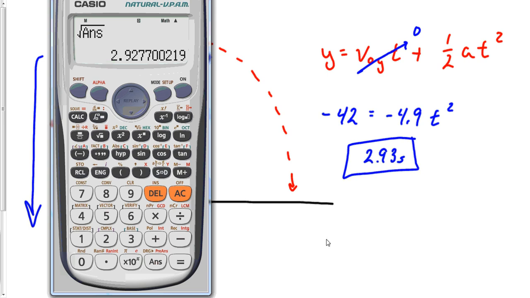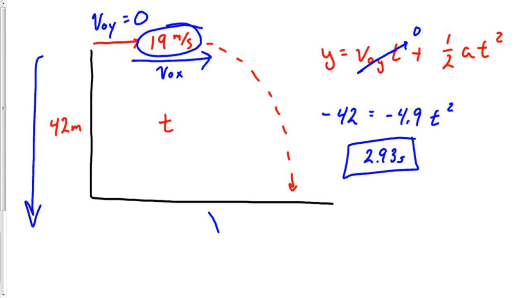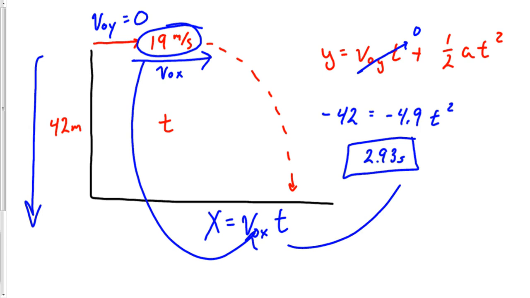Now, if somebody wanted to find, usually this problem asks you to find x. So then you go back and use V0x t. And you grab that 19 and that and get a product. But anyway, I think that's a pretty good short final exam review video. It's got three of my more favorite questions I would make sure I could do.